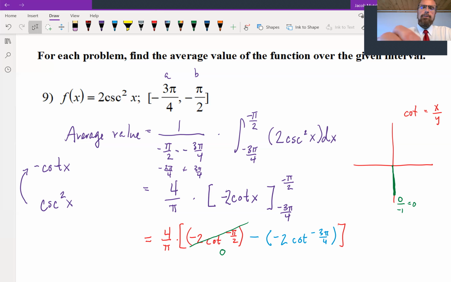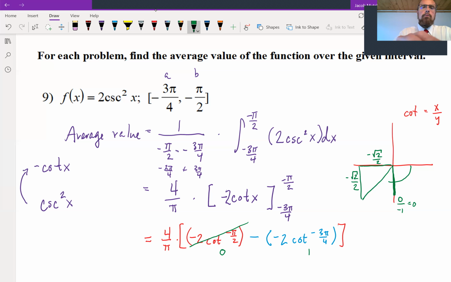Let's also consider on the unit circle this value of -3 pi over 4. So that's going to be in the negative direction, and we'll terminate there. So that's -3 pi over 4. That's one of my 45s. So if I think about that right triangle, it will have the dimensions horizontally -√2/2, same for the vertical. So if I divide the x component by the y component, it's going to be 1. So this has the value of 1.